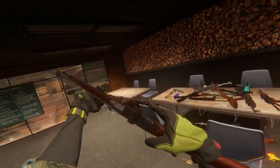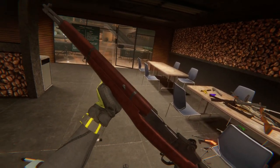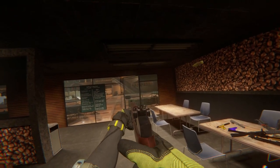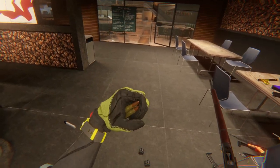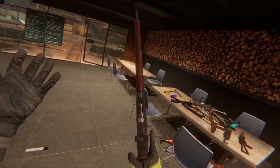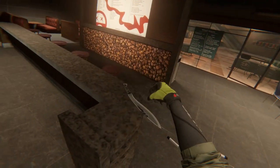Up next is everyone's favorite M1 Garand. This looks exactly like the one that was in Boneworks, a very weird thin one. Huh, what are the odds of that? God, it's one of those, you can't hold it by itself, I hate that, that's annoying. Oh, hold on. Oh, there it goes. There it is. Too bad it doesn't eject the cartridge back out. The stripper clip. Or is it considered? Yeah, I think it is. By the way, I'm doing the reload automatically. It doesn't do it by itself. So you can actually just pull the thing or, you know, do that. Good stuff. All of guns. Love it. Oh, come on. There you go.